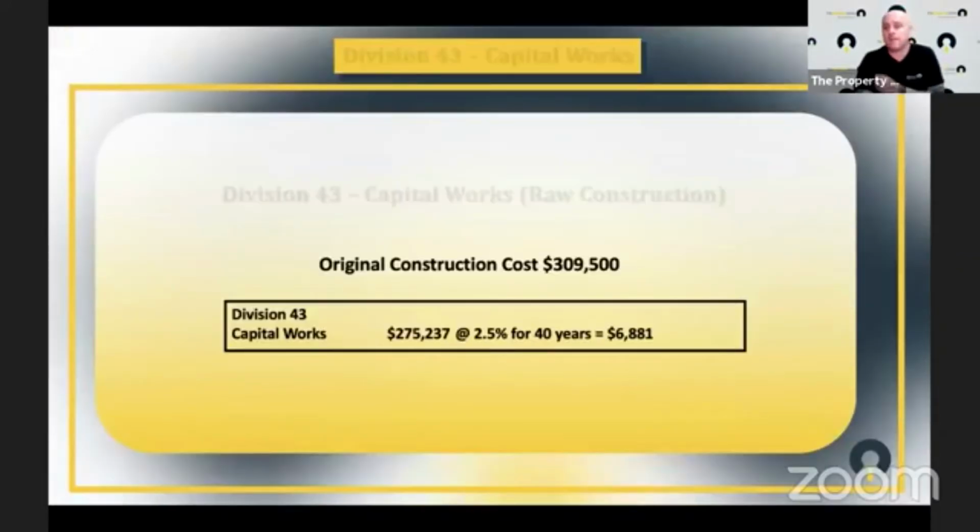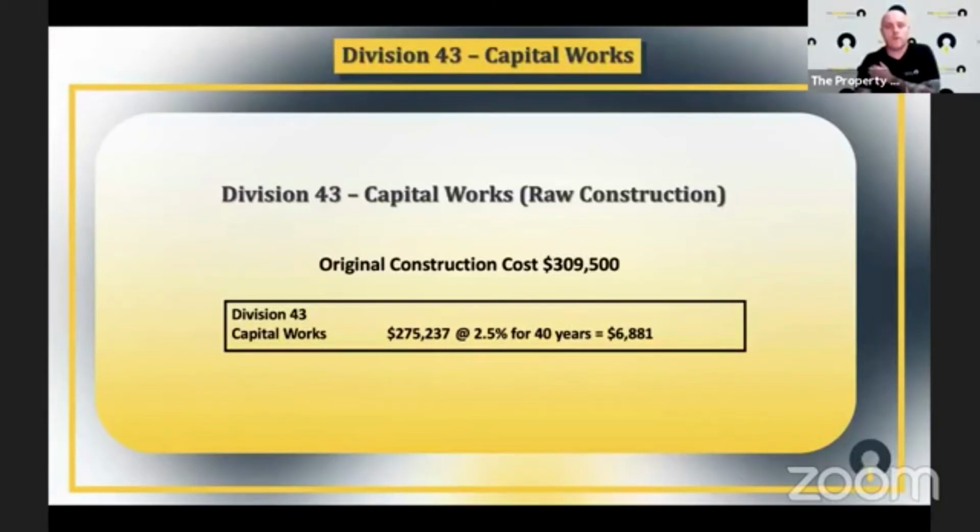I'm actually going to break it down for you later, guys, as well on old versus new and how the actual cash flow comes into place. I thought that would be good for everyone to see as well. Alrighty. So Division 43, capital works. This is a pretty simple one. It's raw construction. So when we talk about raw construction, I'm talking about concrete, plumbing, all the stuff that keeps the property up and going. I'm not talking about the fixtures and fittings, which is a big part of your kitchen with dishwasher. You've got air cons, fans, blinds, fly screens. That's all fixtures and fittings. It's not part of this depreciation.